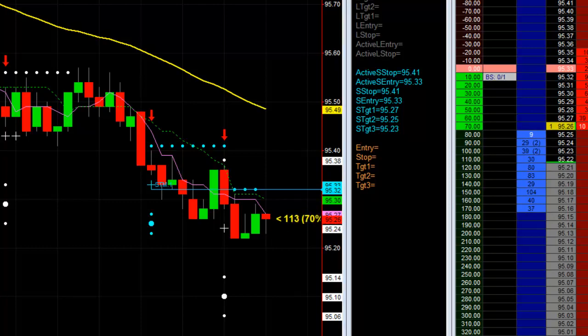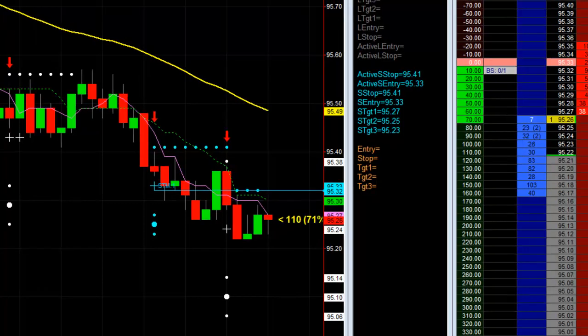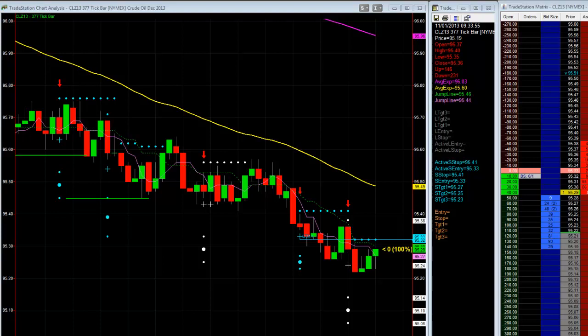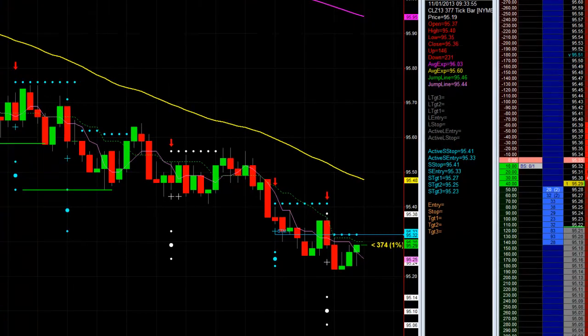And what gives me the confidence just to stay with the trade plan is the big picture perspective, which is this equity curve. These are all the trades of the trade plan. And here we are up here at all new record profit levels, and we're right near the top. So whatever happens today, win or lose, that's where it is. It's going to keep going higher as long as I keep doing the trade plan. It doesn't have to be today. It could be Monday. It could be Tuesday. It could be next week. It could be later today.